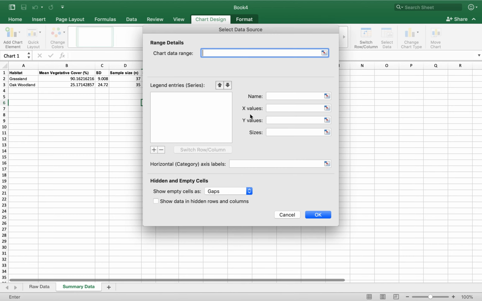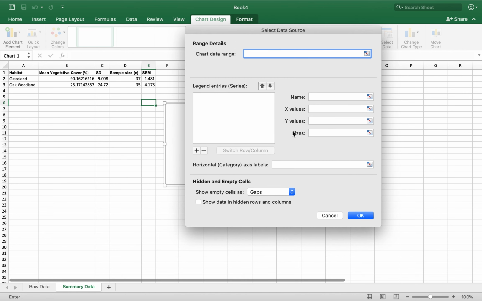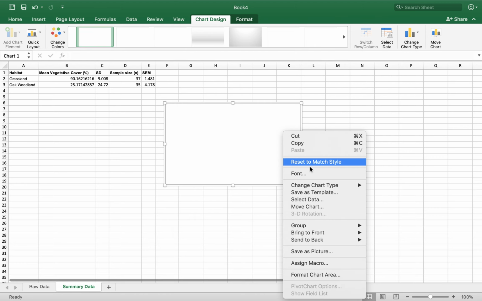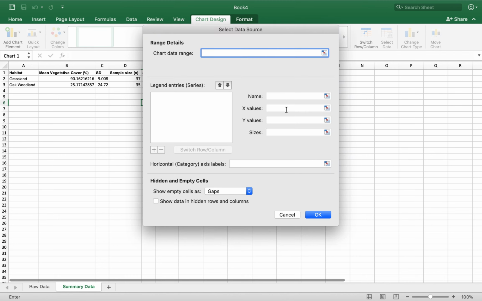So first off, my X values are going to be my habitat types. So I select those, and I'm going to call them habitat. Okay. And select data.